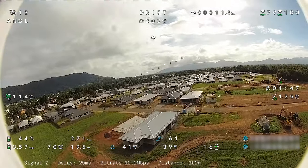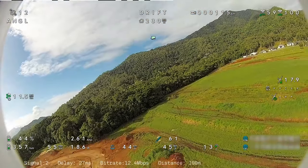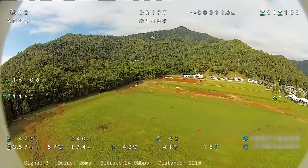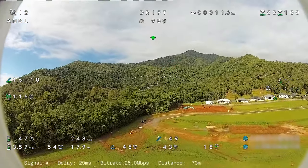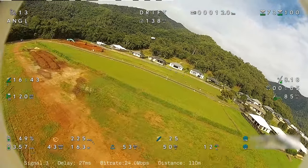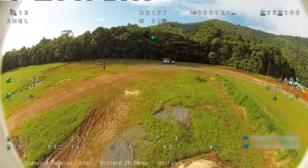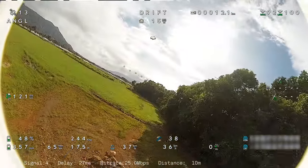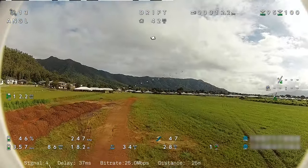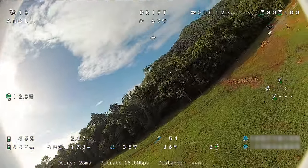Alright, we'll bring it around for one last pass. Hopefully we can keep it low and brush off as much speed as we can before we get to our final landing spot. Kilometers an hour is too fast. It's very hard to slow down and get lower at the same time. So have to go around again. The problem here, the wind's circulating, so there isn't one real direction the wind's coming from, which makes it a bit tricky.